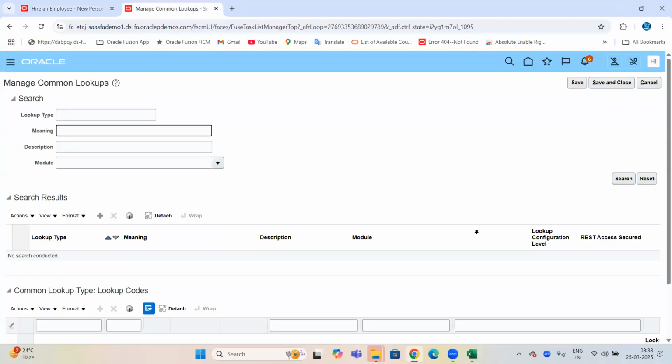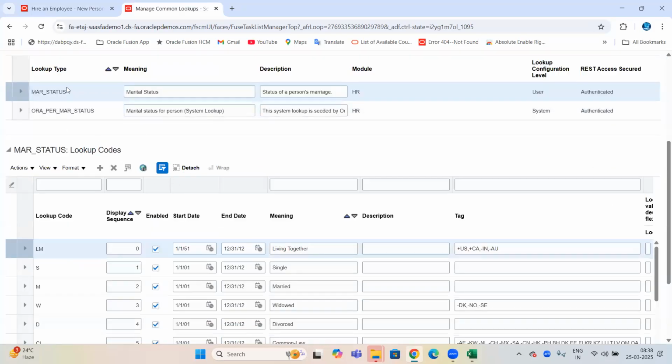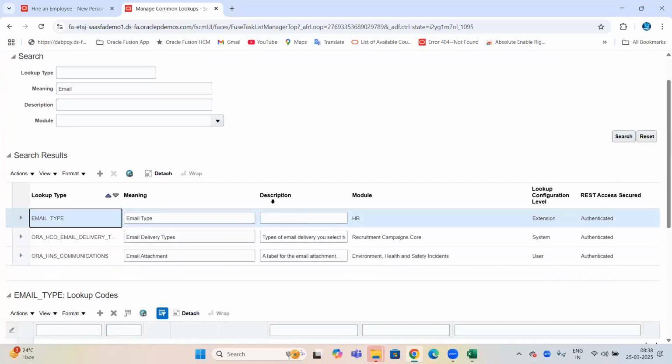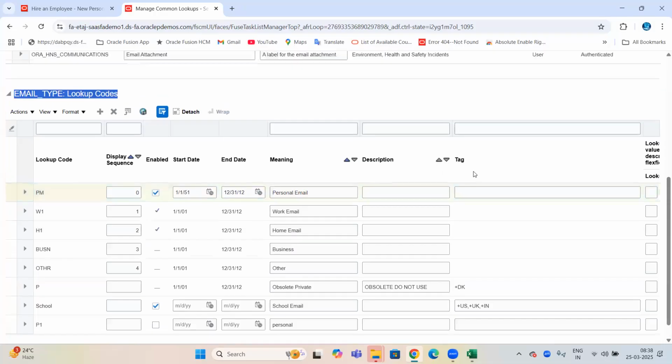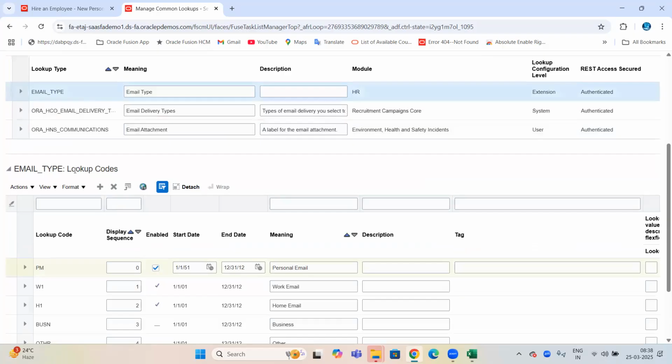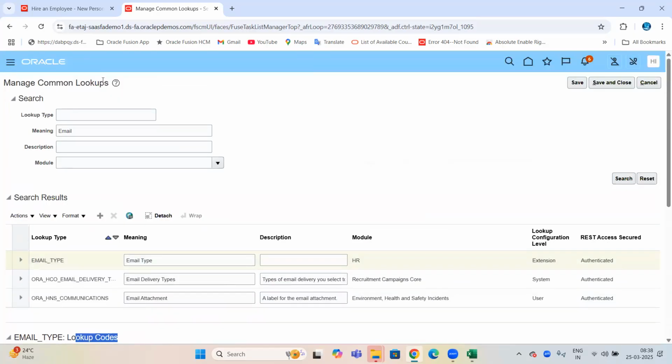Search with the field in the meaning. Okay. See, marital search. I got here, see, marital status. What I defined now, the living together. See, marital status. Or email. See, email type. What we configured now, the lookup codes are coming. This is a master task, the simplest task. Be clear what field, search with that field name directly here. That will result, team. Select that, then the code you can come and define, team. This is very easy, right? You can handle any field now, right? There is no confusion with the lookup task name.